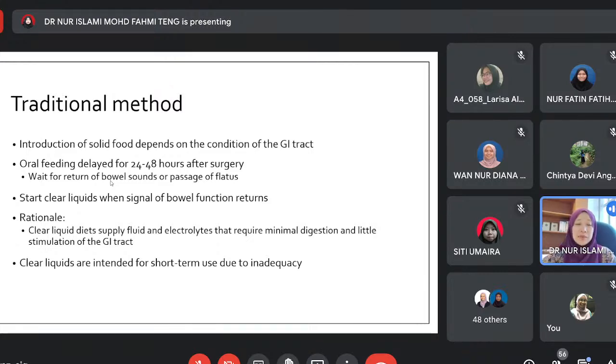Try lah makan pelan-pelan. Okay, mula-mula boleh lah suruh minum air pelan-pelan. Okay, tak ada muntah tak. Rasa boleh dia, don't need to fast lah. Boleh lah try makan pelan-pelan, makan bubur sikit. Tengok, okay, tak boleh tolerate tak. Makan roti sikit ke, because we don't want patient to prolong fasting lah post-surgery.